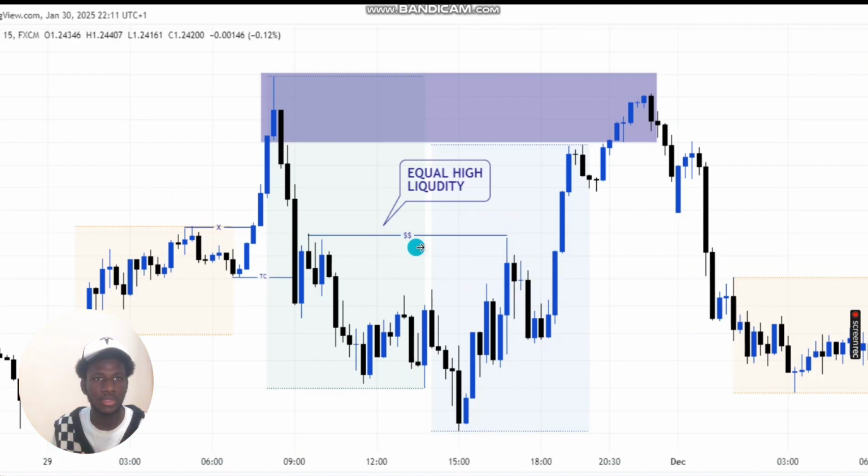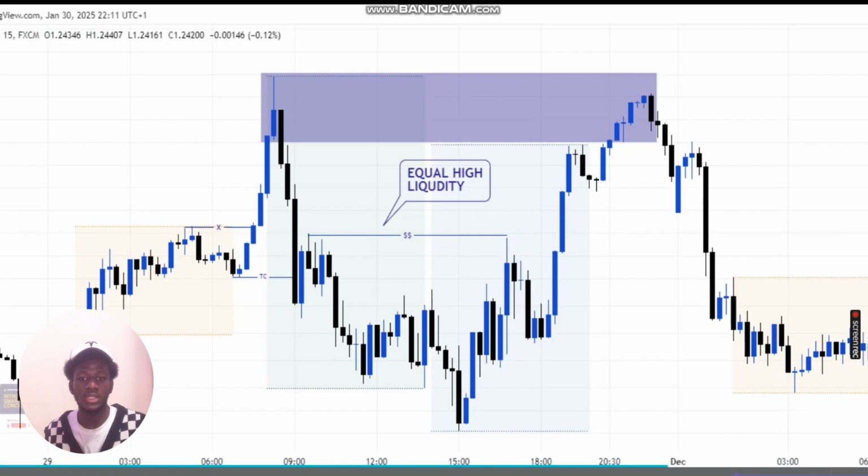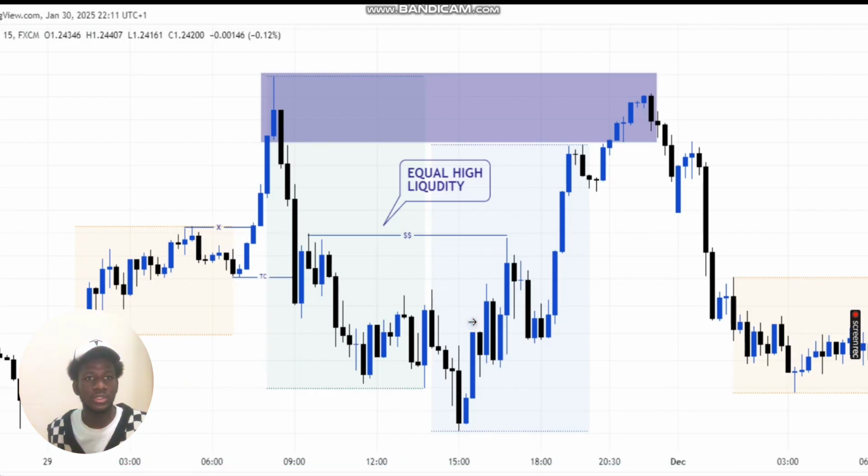When you see a double top, it's a signal for a sell. Whereas trading smart money concepts, when we see a double top, it's a signal that there is liquidity sitting above here that we can use as confluences for our trade. And I'm going to be going into building your confluences, right? Before you take a trade, what are your entry criteria for taking a typical SMC trade setup? So let's go to the next slide.